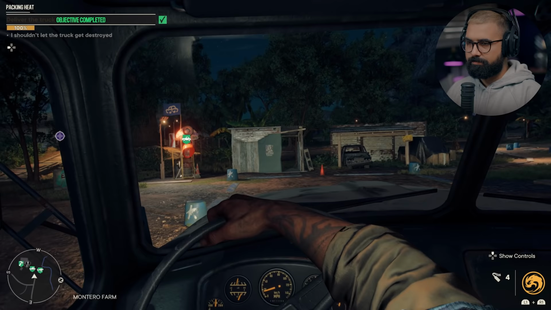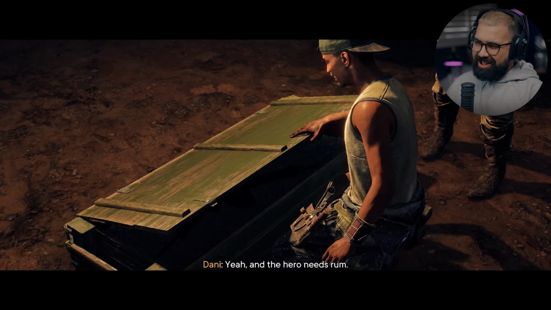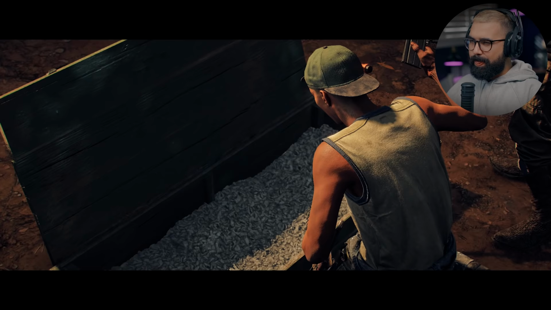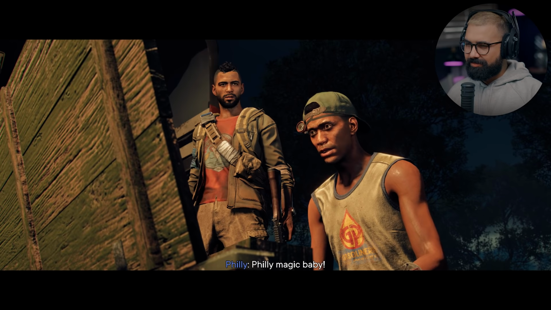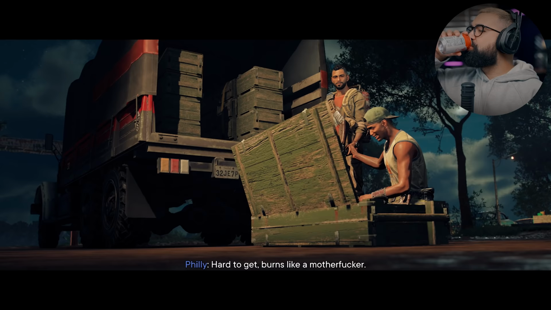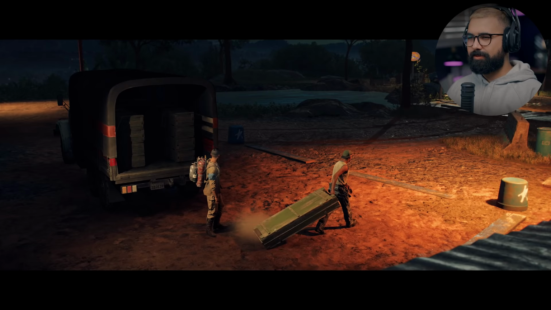Look at that. 100% perfect execution. Sicula, Sicula. The hero returns. Yeah, and the hero needs room. Pinga. What is happening here? Really, all that for peanuts? Magic, babe. Yeah, but I almost died for packing foam. No. White gold. Hard to get? Burns like a motherfucker. Everything got another purpose, hero. Even you. What the hell, bro?